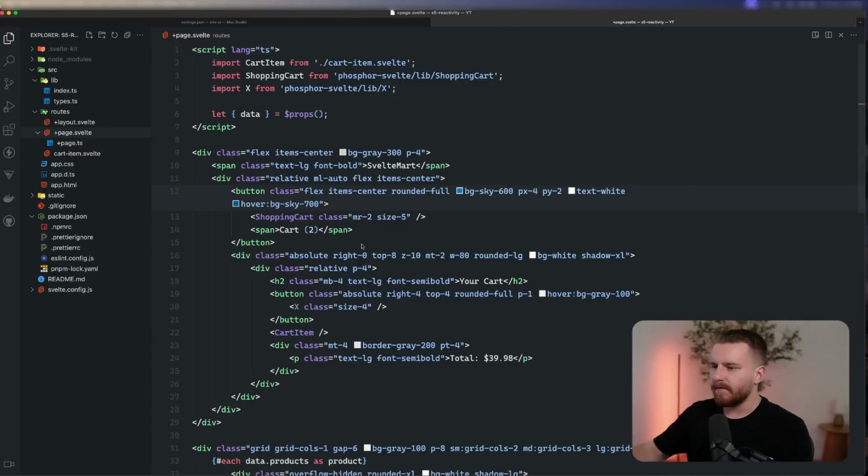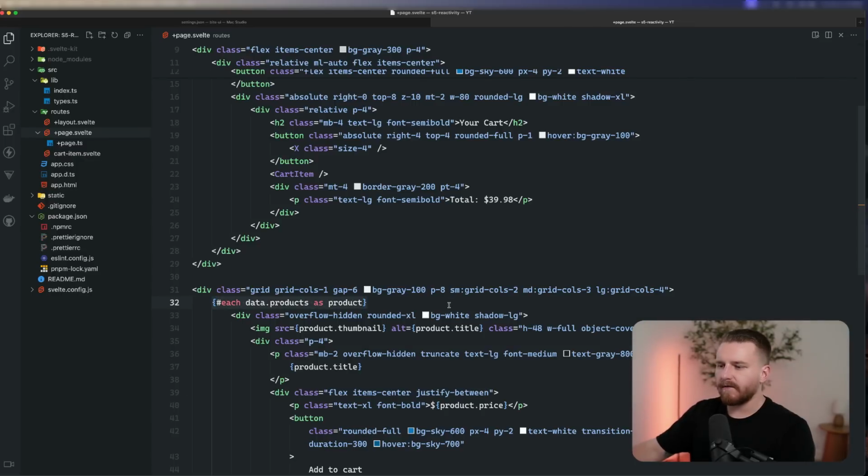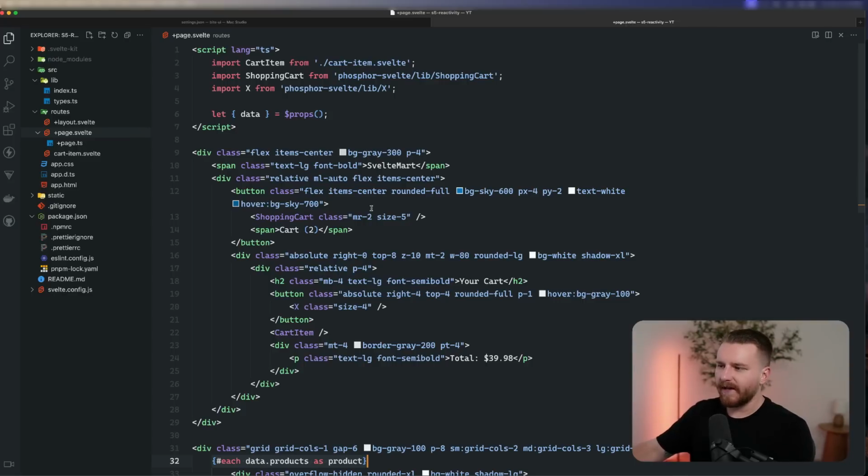All right, so let's take a look at what code we're starting out with here. Mostly the only part of JavaScript that's in here is this each block in Svelte that we're iterating over the products in. The rest of this is just Tailwind and HTML, a couple of different icons, nothing too fancy, but I didn't want to bore you with trying to build all this out and make it look half decent during this video, as I want to focus on the reactivity piece, the JavaScript piece, the Svelte piece.